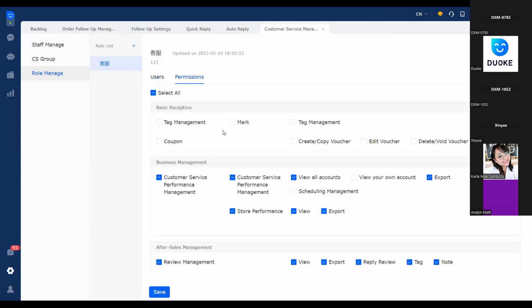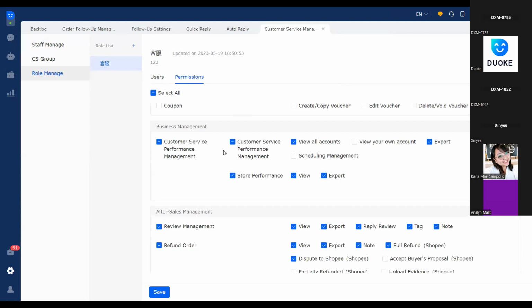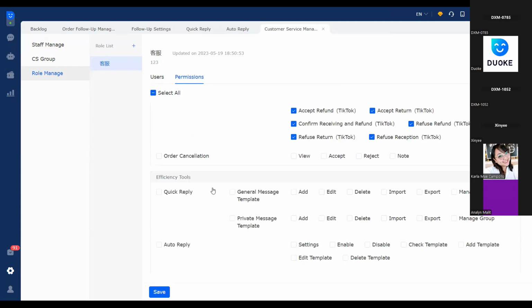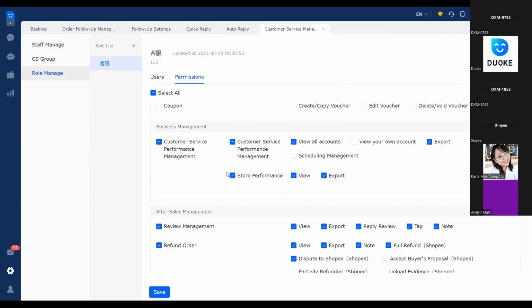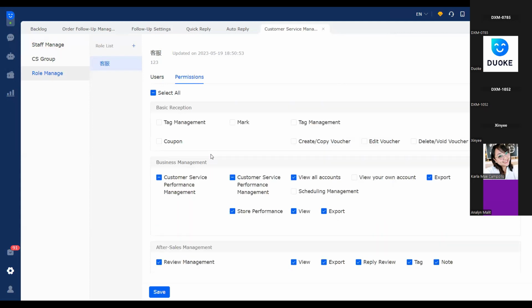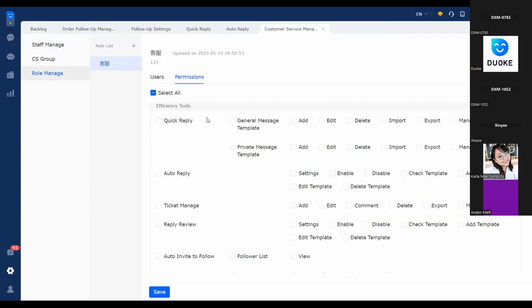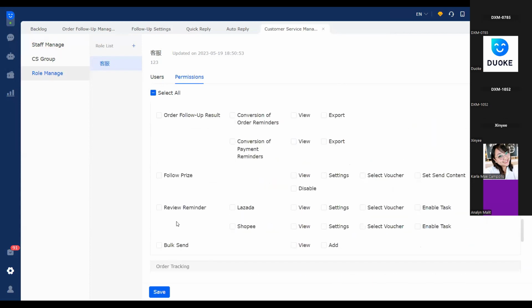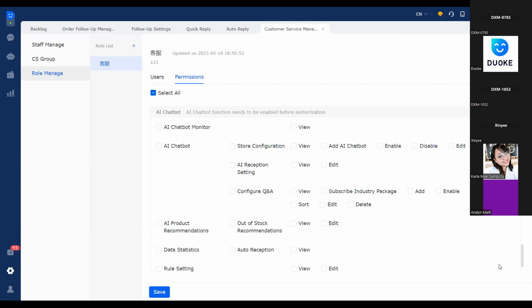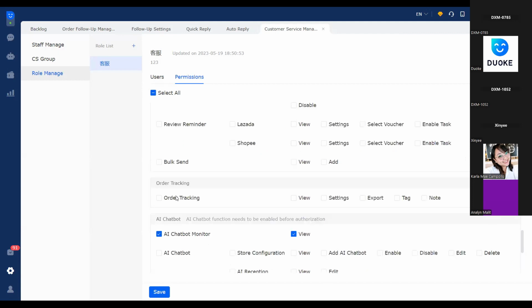If we want the customer service not only to reply to the messages, but they can also see the business management, we will click here, and also the after-sale management, the basic reception, the efficiency tools, and the marketing automation. All these functions, whichever we want the customer service to use, we can click on.